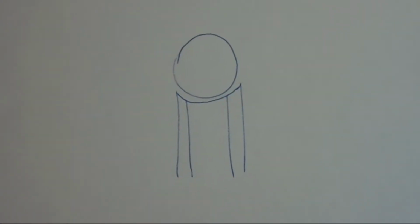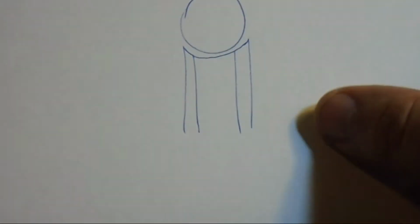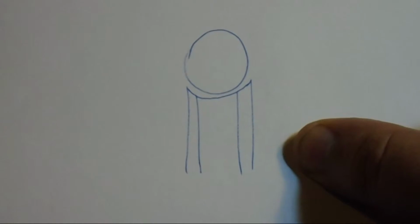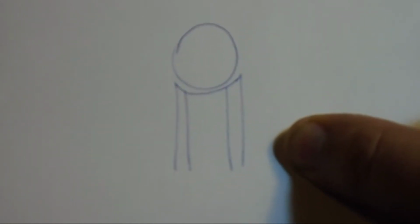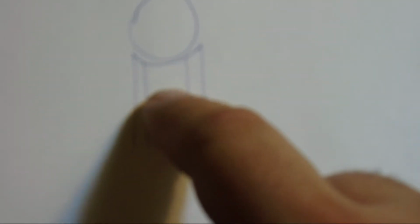Alright guys, this is what your chamber looks like. Right up here is your chamber. Down here is your feed ramp. The problem with the stock feed ramp as it comes from the factory is that it's like a block, and then there's a narrow feed ramp in the middle. Leave all that alone. That's what I did. I left it alone. What I actually filed out was the ridge.